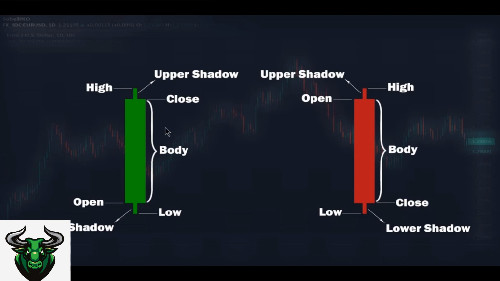Especially in daily time frame, open and close are very important emotionally, because the opening price of a day can give us insight into the direction of that day. All the news and fundamental factors overnight are gathered to be reflected in one point, the opening hours of the market, and we may see morning attack, which is large buying or selling orders that is placed by larger traders to move the market. And the closing price is also important, and we can see large emotional effects. It's also very important among technical analysts and algorithm trading, because most of the confirmations are based on closing prices, and also many of the tools and indicators use closing prices.